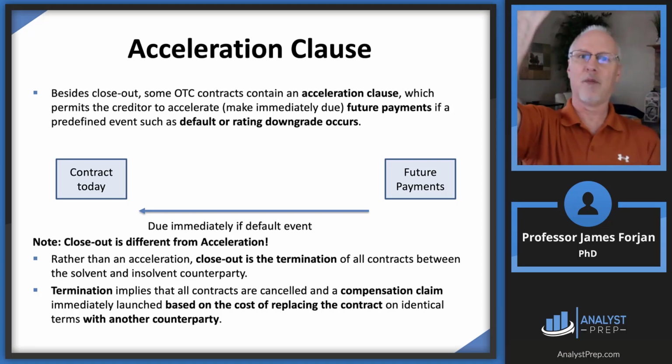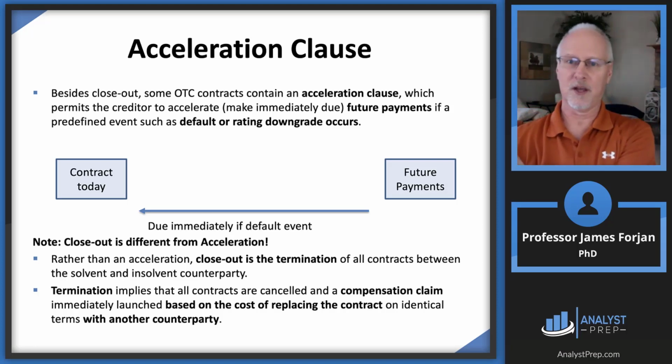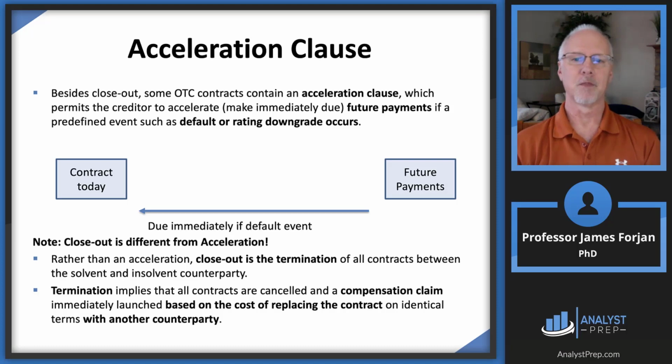Then when you get way up here, then you got to look over here and say, okay, Jim, I'm not sure you're a solid financial institution over there. How about if I can exercise my acceleration clause? All right, so some of these contracts contain acceleration clauses which permit these future payments to be accelerated, and that acceleration is most likely due to a default or a credit migration. Of course, a credit downgrade would do this.